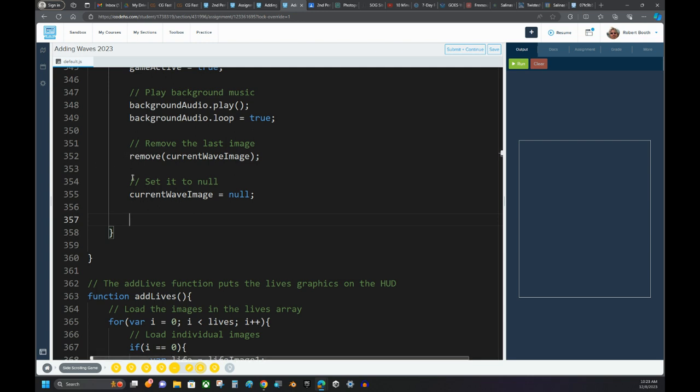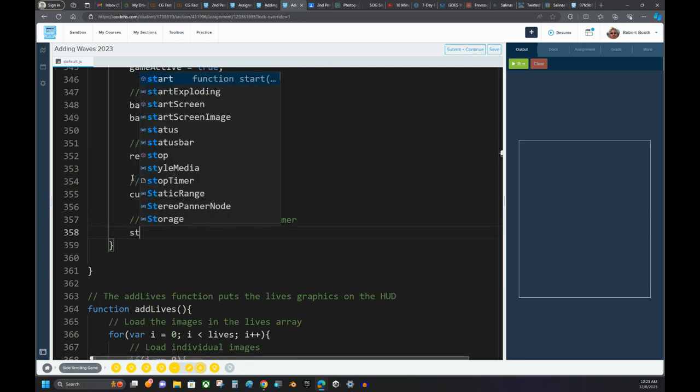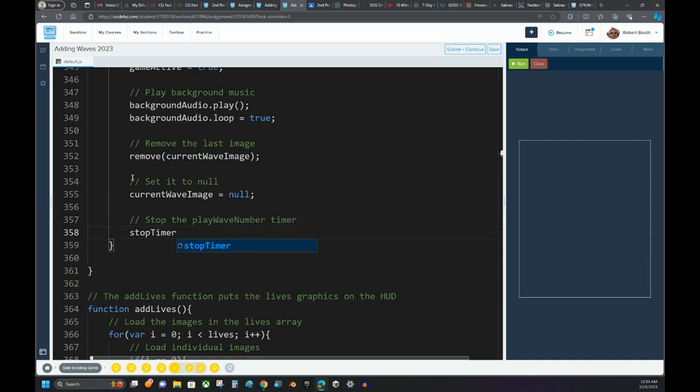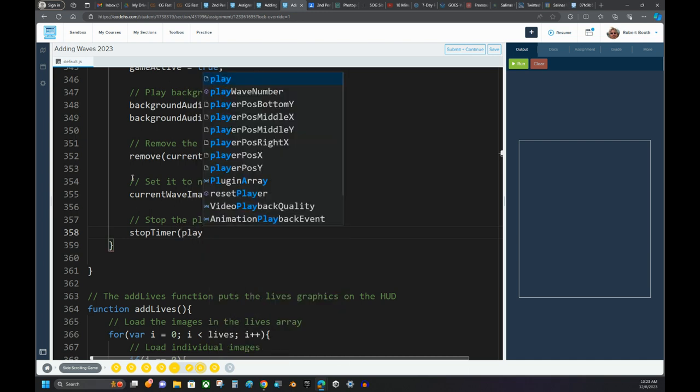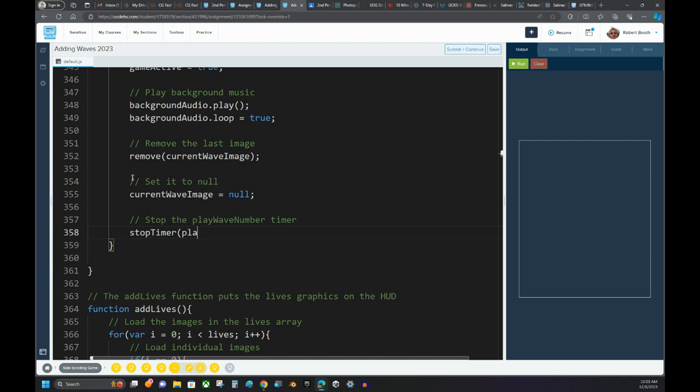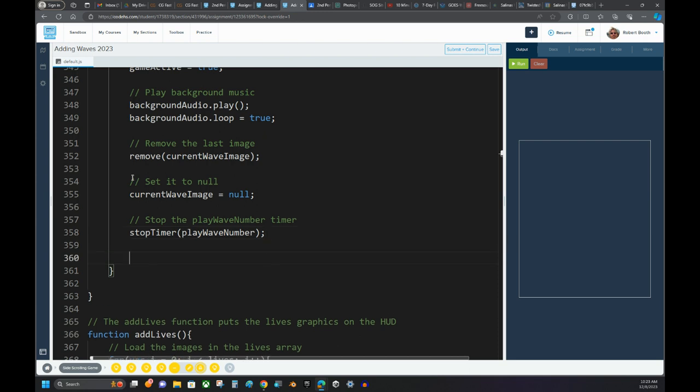And we're also going to need to tell the play wave number timer to stop. So I want to tell that timer to stop. And lastly, if we're not on the last wave, it doesn't really matter.